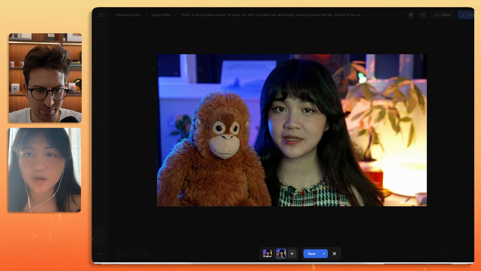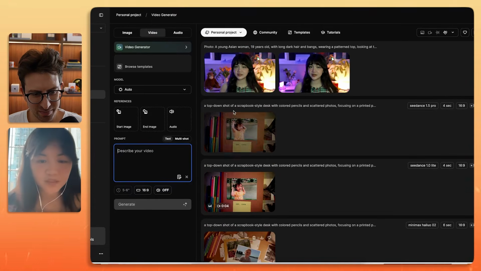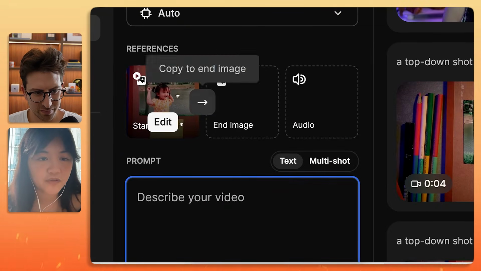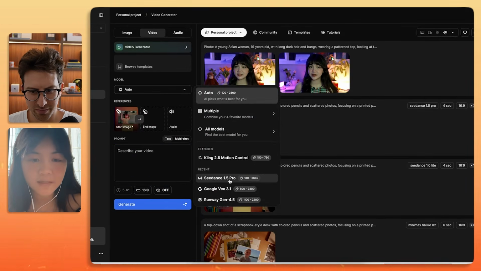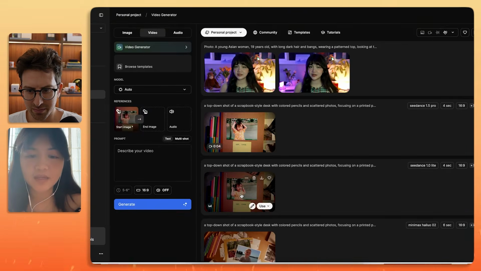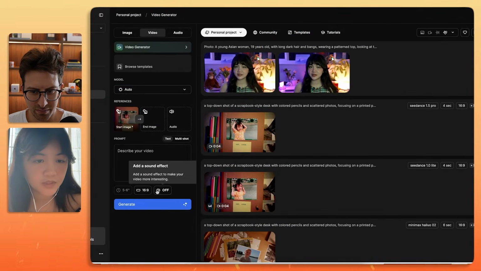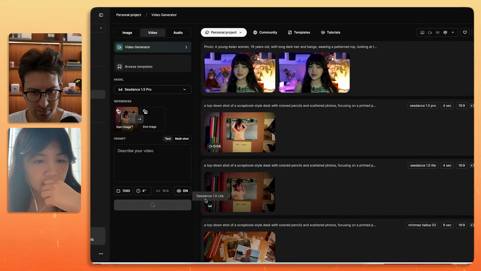So I would also go back on FreePik and go to video generator. The way you would do that is you have your start frame, and the start frame is just the image of me as a kid. And I tend to like Seedance. Seedance Pro is great because it also gives you audio, and you would get the kid laughing and stuff, and it's usually pretty nice. So I can do Seedance. I would give it probably high resolution, maybe 4 seconds on audio.